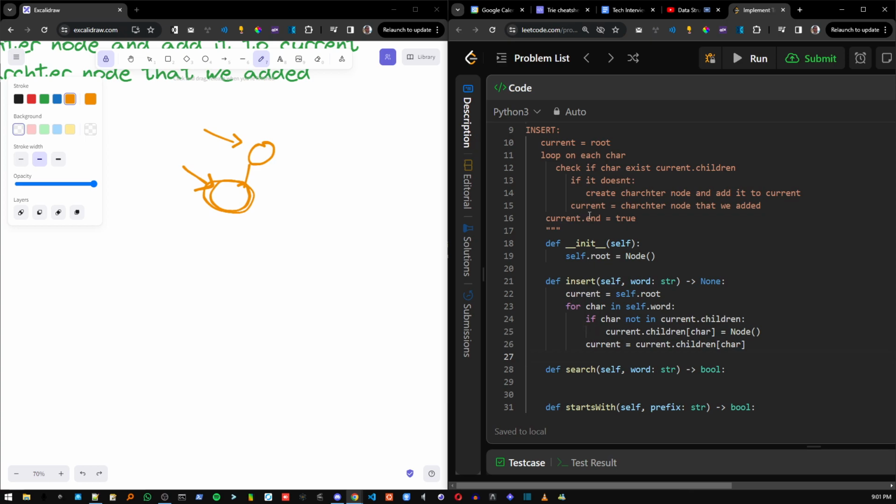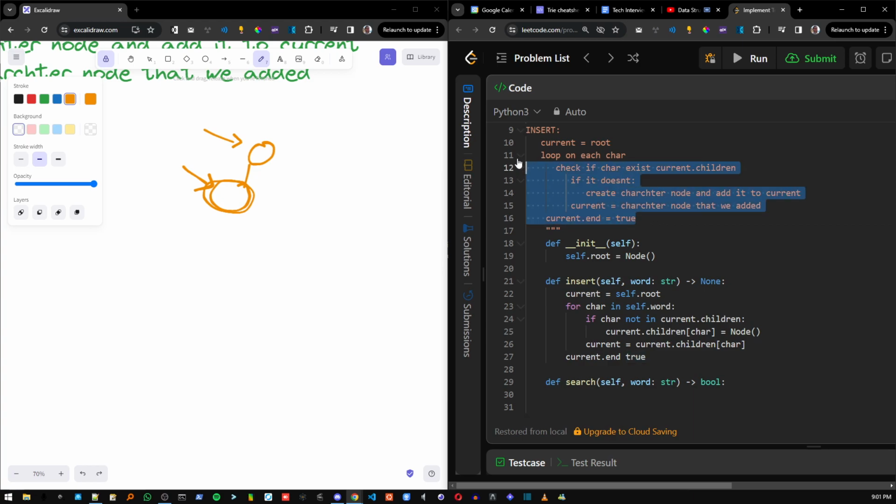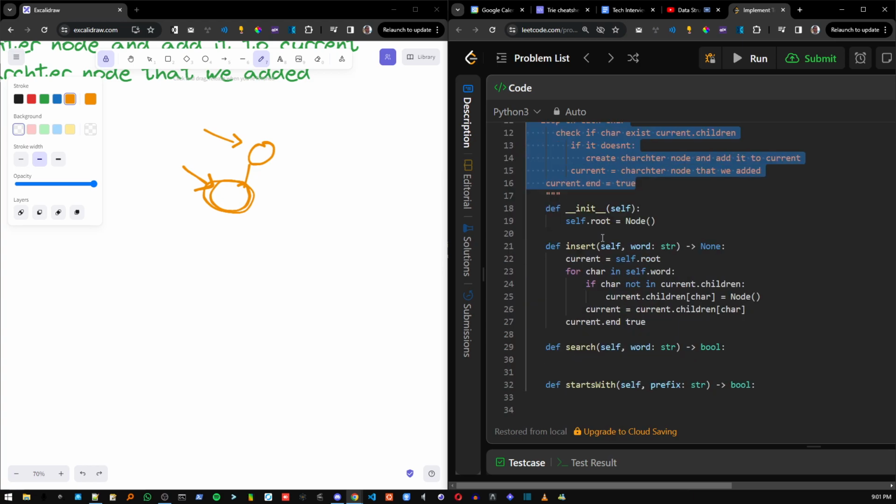We're going to set current end after the loop ends. So where does our loop end? It ends here. Current end is true. So basically we just copy pasted the same pseudocode to here. We didn't change anything.